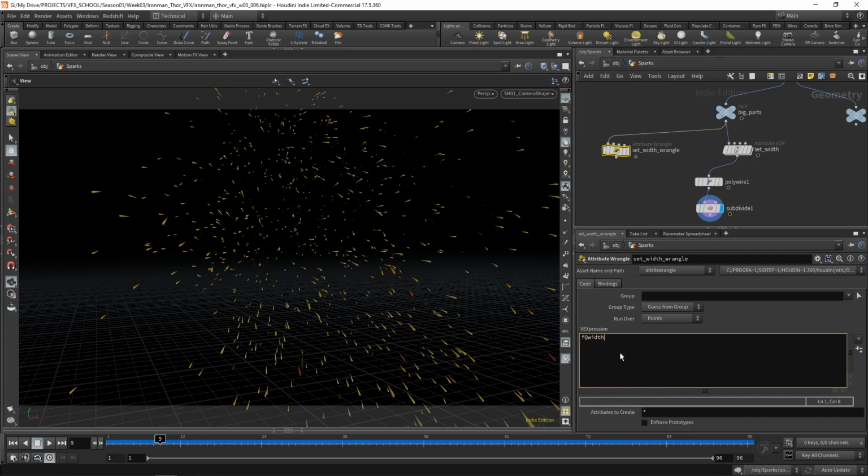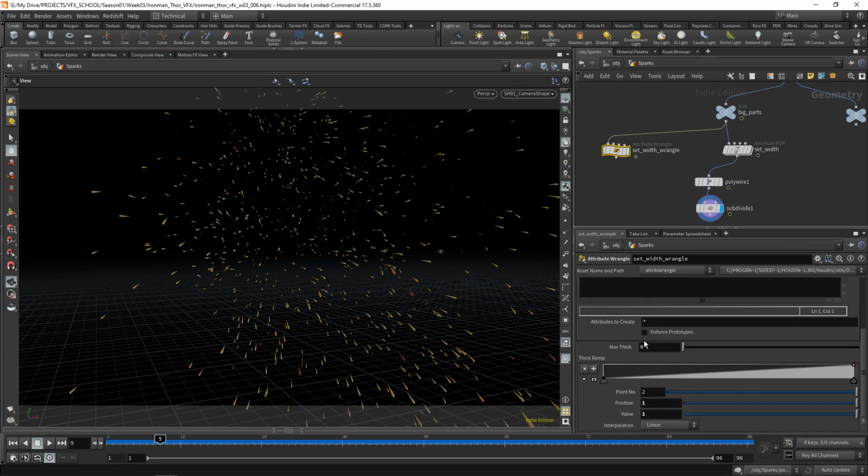It's a float attribute called width that's going to be equal to a channel ramp named thick ramp that's going to remap our curve view attribute. And then we're going to multiply this by another channel called max thick. And semicolon. And that's it.